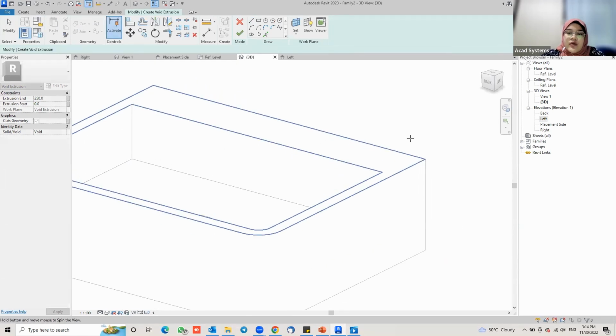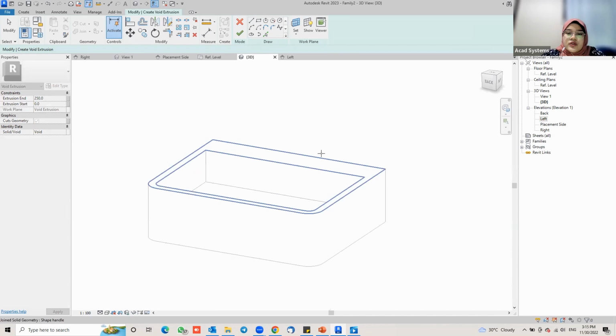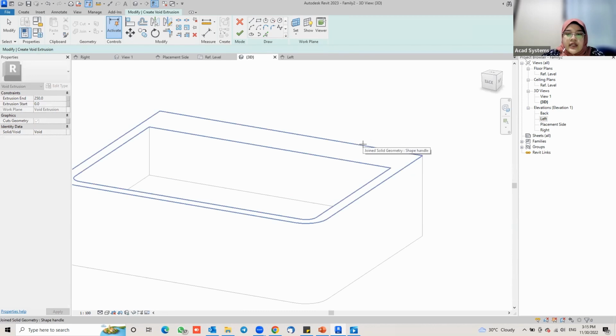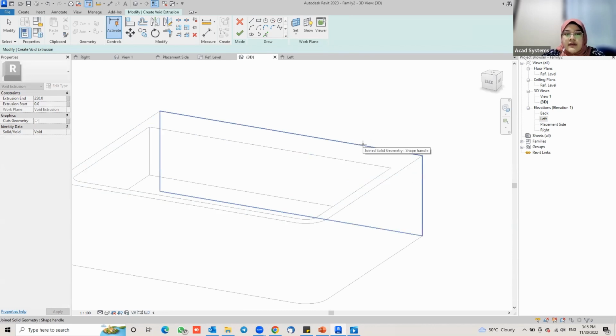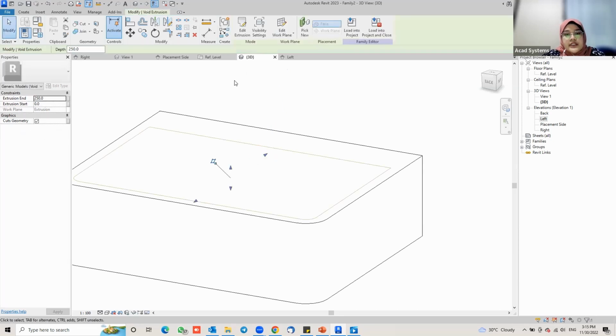Okay. And then I want to click on the back side of this sink that is attached to the wall. So if you just bring your cursor there, you can't find the back side of the sink. So what you can do, you bring your cursor to the sink, and then just click on tab on your keyboard. So you can find that is the back side of the sink that connects to the wall. Click on that one and then click on circle. So I just randomly create the void here. It's okay, we can adjust it after this. So the void around 50 and click on finish.